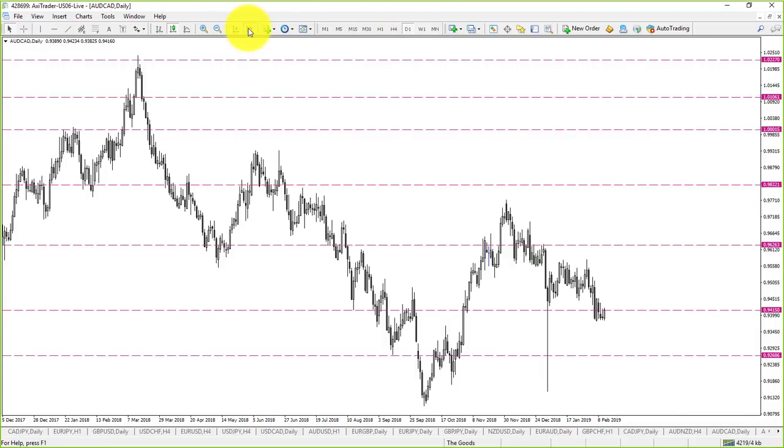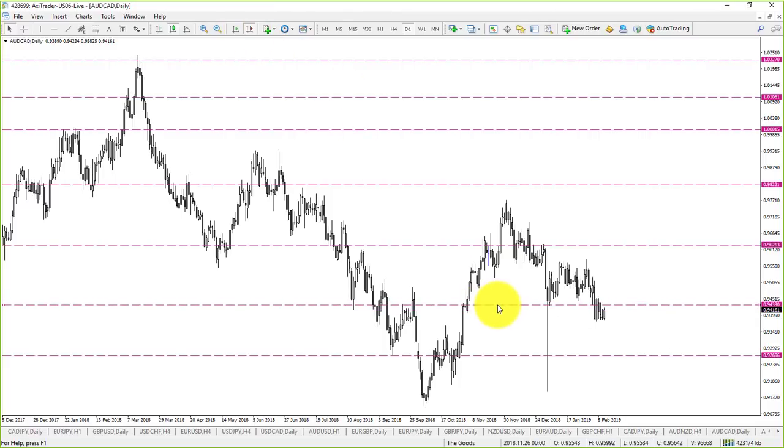Now, we could talk about the trade on the Aussie CAD. It actually looks better on the 12-hour chart. So I'll pull up the 12-hour chart later and I'll show you this trade. Not the 12-hour chart. It's the 2-day chart. I think it's the 2-day chart. Anyway, it looks a lot better, I think, on the 2-day chart. Yeah, it's the 2-day chart, actually, the one that I'm looking at on this pair.